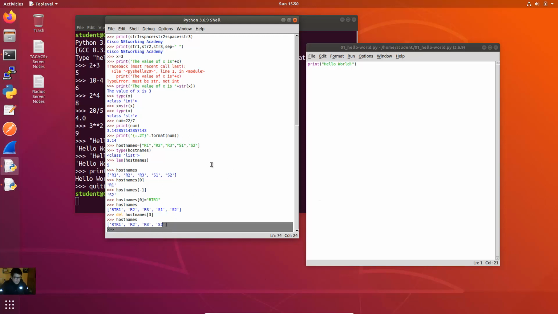Okay, create the dictionary IP address equal brace.